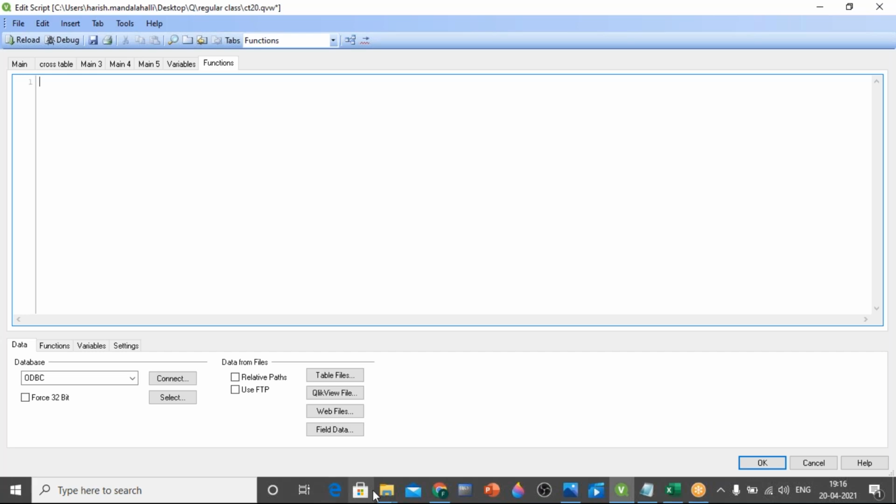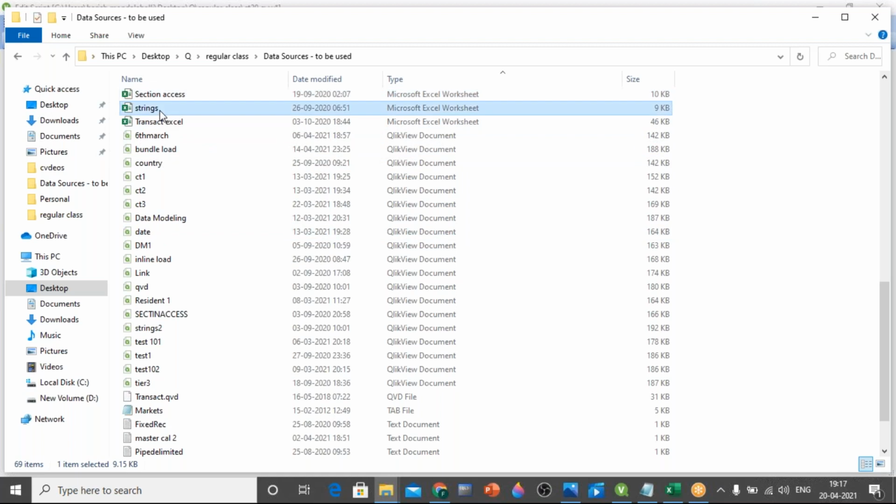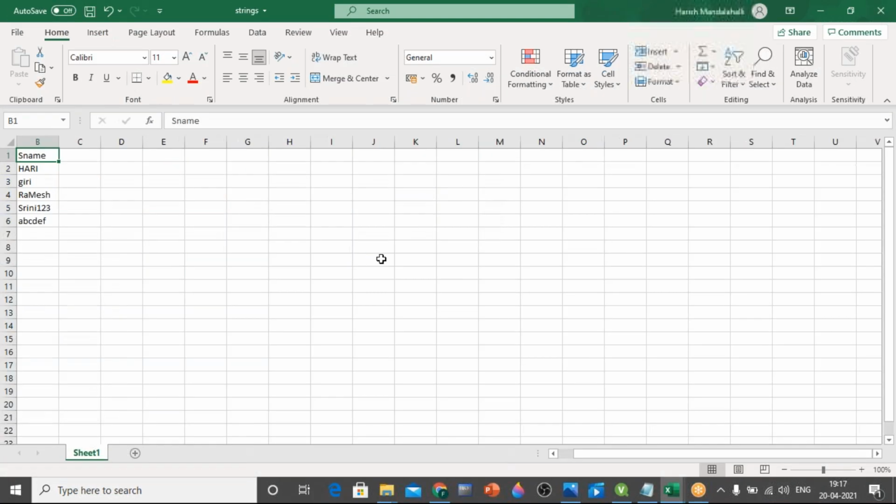So I'll create a new tab. I have a file called strings. Now in this table I have two columns: serial number and student name.